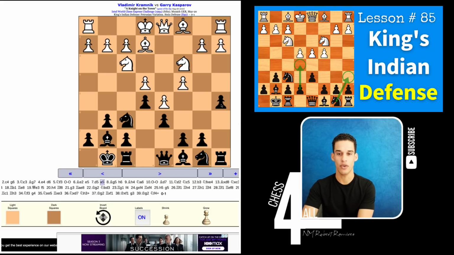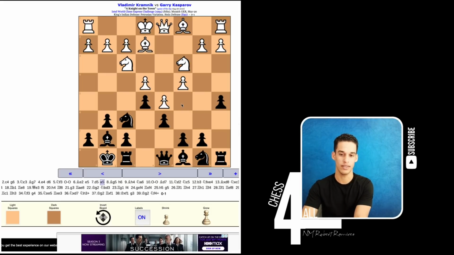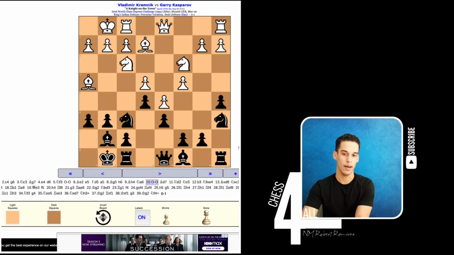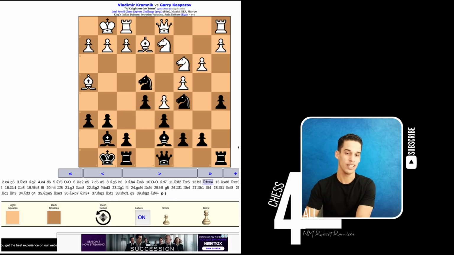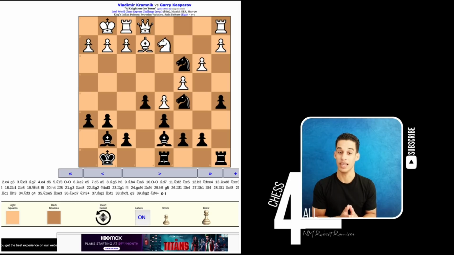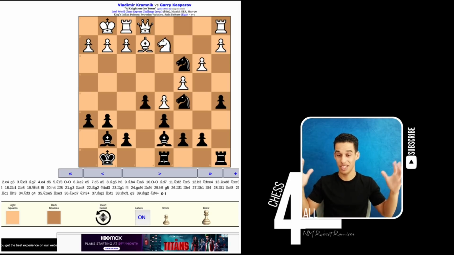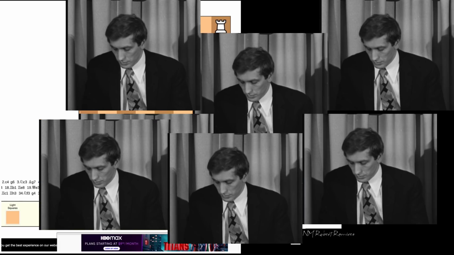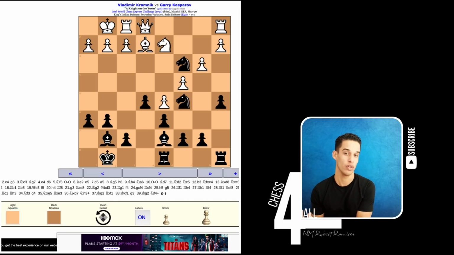And here, notice how after a5, we're familiar with that, controlling c5 for our knight to go, knight e6, knight c5, bishop g5. Let me just show you this part where after bishop d7, knight c5, and b3, Kasparov just did knight f to e4. Notice how they're allowing the bishop to capture the queen, and the game continued, of course, with two pieces for the queen. But Kasparov was able to win the game, not only because he's a genius, but also because he understood this concept of how it's all about what the pieces are doing on the board. It's not about who has more material. So feel free to go back to that lesson number 43, extremely important if you haven't watched it.